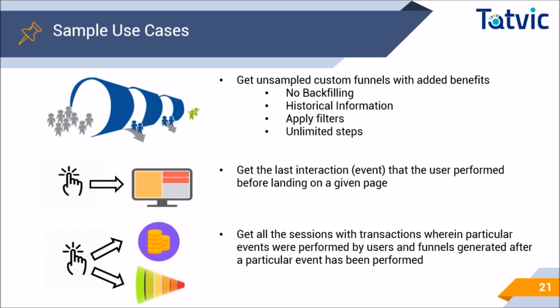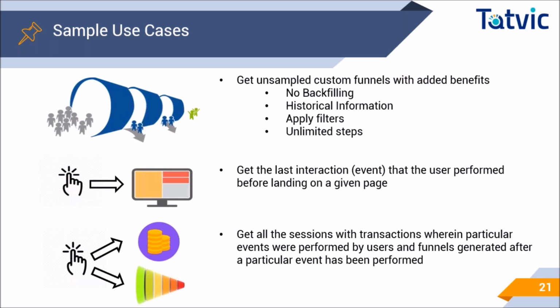And then you can also apply filters. You can have filtered and segmented funnels out there. One of the key limitations that I've been hearing from a lot of our clients, and that we also see when we analyze our own data, is that there is a limitation of only 5 steps for any custom funnel. With BigQuery, as long as you can write n number of lines of queries, you can have unlimited steps for accessing that particular custom funnel.